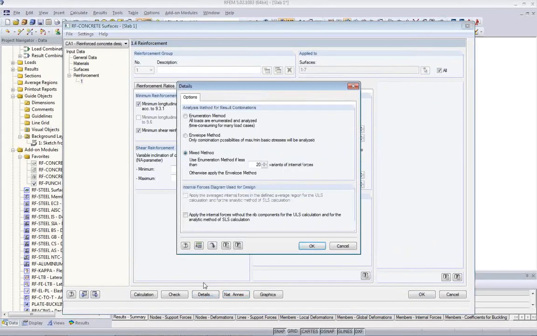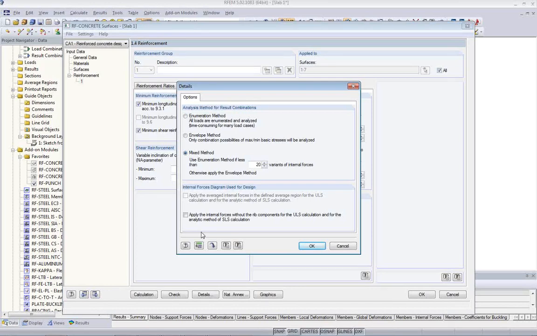Also in the details you have an option, and maybe one point I need to point out, which internal forces you use for design. Remember, we have a beam and that already integrates part of the internal forces from the slab, and I'll get a design then in the next step for this T section.